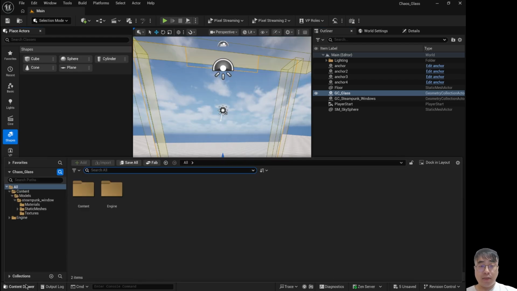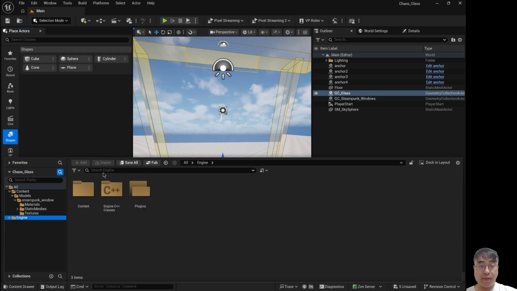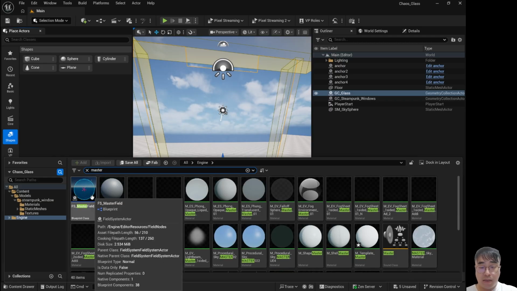So, in the content drawer, we need to ensure the engine content is enabled, and it allows us to search for the master field, a hidden tool made by Epic Games. Don't click it.